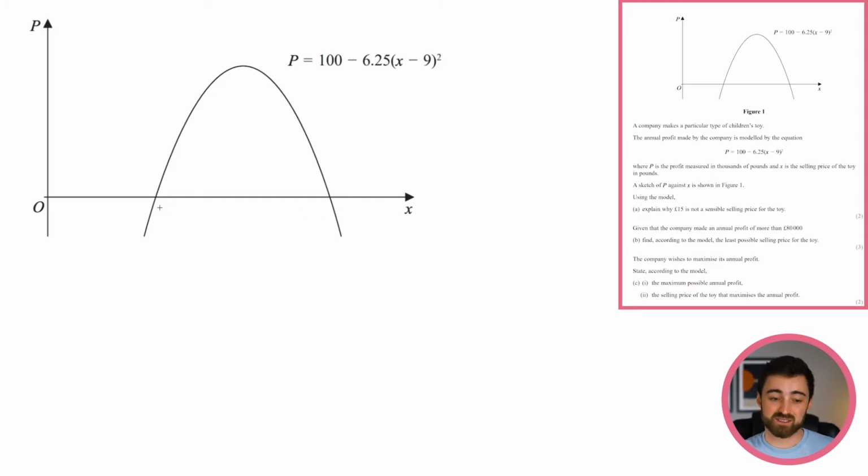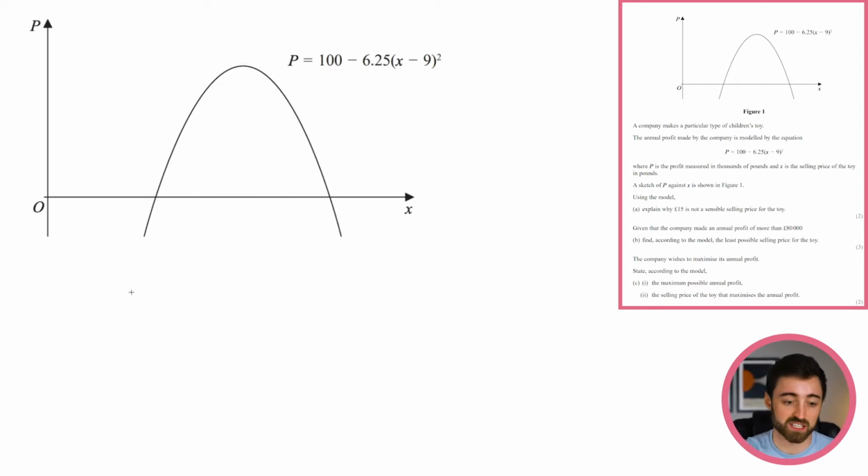It's saying price goes up, yeah, sweet, we're making some profit. Goes up too much, you start losing profit. There's going to be some happy medium. I wish that in real life business was as easy as plotting a quadratic and getting the perfect pricing, but unfortunately it isn't. But we like these simplified situations in maths, right? So I assume that part of this problem is going to be, what is this optimum price? Because that would be the real-world application to this. Let's have a read of what the question's saying anyway.